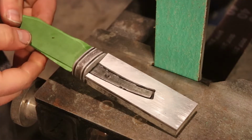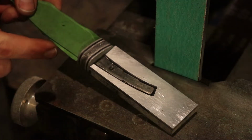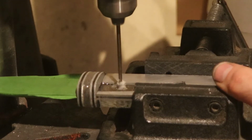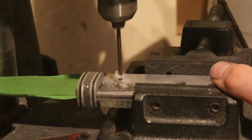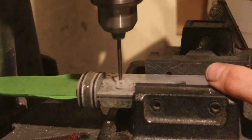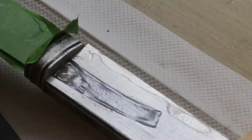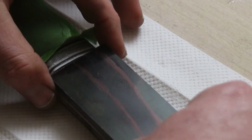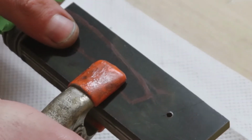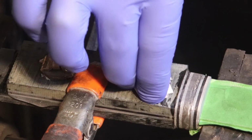So far so good. It's gone really smoothly. Hopefully it continues to do so and I turn out a really nice handle on this piece. I need to be sure that I can access this hole well so I can get an even hole drilled in it after this glue up is done, but the epoxy just will not stop seeping out of that hole.